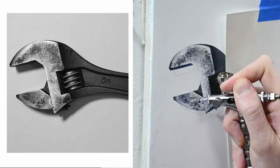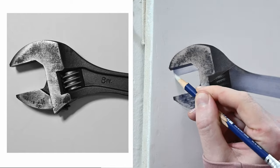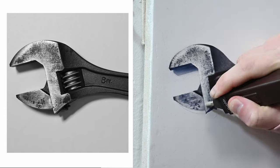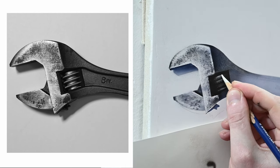I want to add in a cast shadow, so I'm using the piece of frisket I saved before from the center cutout, placing it on the top part of the metal, and then just spraying over it. I used Payne's Gray for that to give me a cooler shadow. At this point, I'd say the front of the wrench is basically done. I'm just going to play around with it and brighten up some areas that seem a bit too dark. Painting textures like this can be a lot of fun, so just try to enjoy that process and experiment — the more you try different ways of adding textures, the more you learn.